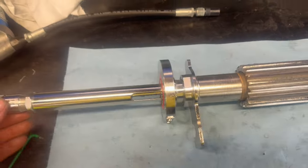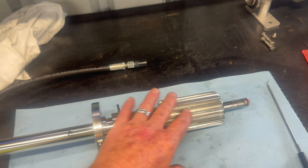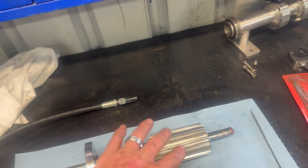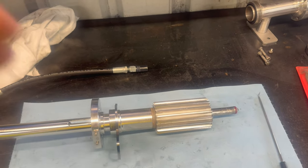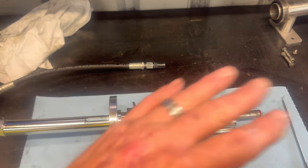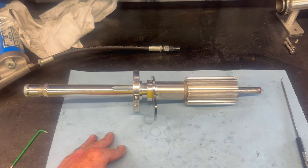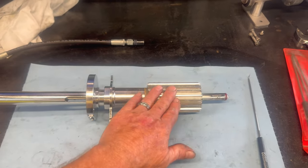Here we have all of our seals — these are the old ones I've been pulling out. I'll start by removing this: it's engaged in a spur gear that runs through the center of the machine, and you rotate that to wind these up and down, adjusting your fill height on the bottle. They do volume checks and if they're under volume by milliliters they'll move it to put a little more wine in, or move it to put less if they're over. The Australian government is pretty hot on that — they want you to be putting out the volume you're advertising, as they're collecting revenue on it.